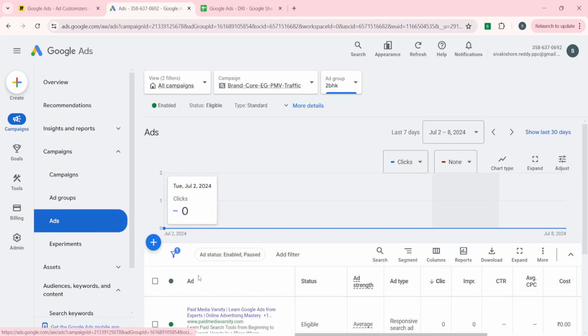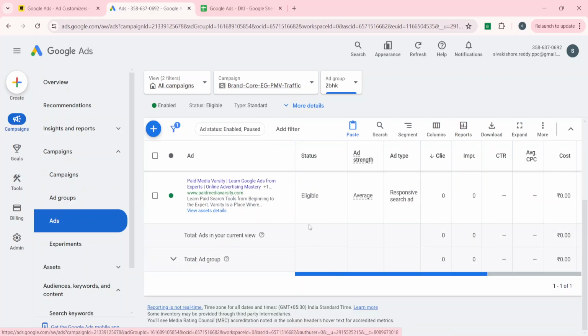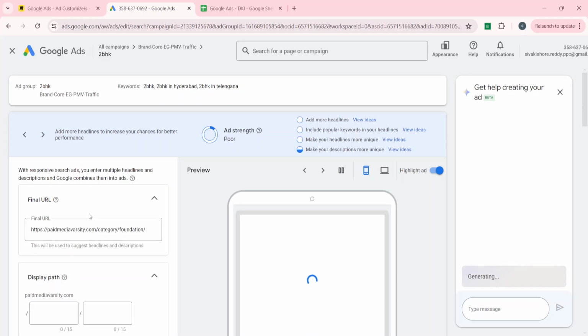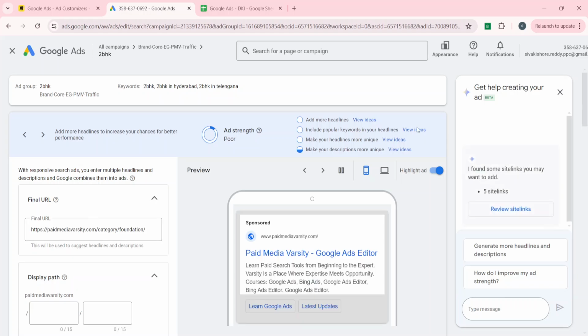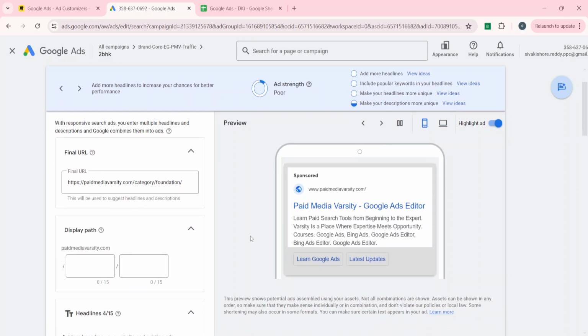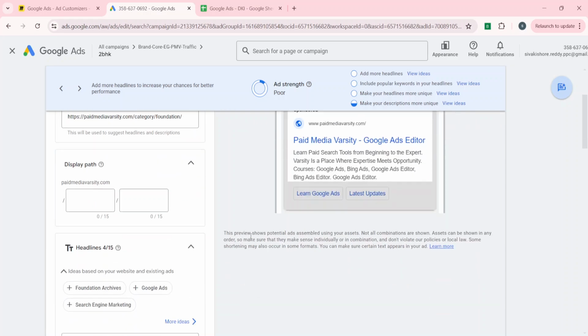Now I am going into the ads section. Please understand this very carefully. Again, let's assume that a user on the search engine results page has typed a query like 2 BHK in Hyderabad. What happens?